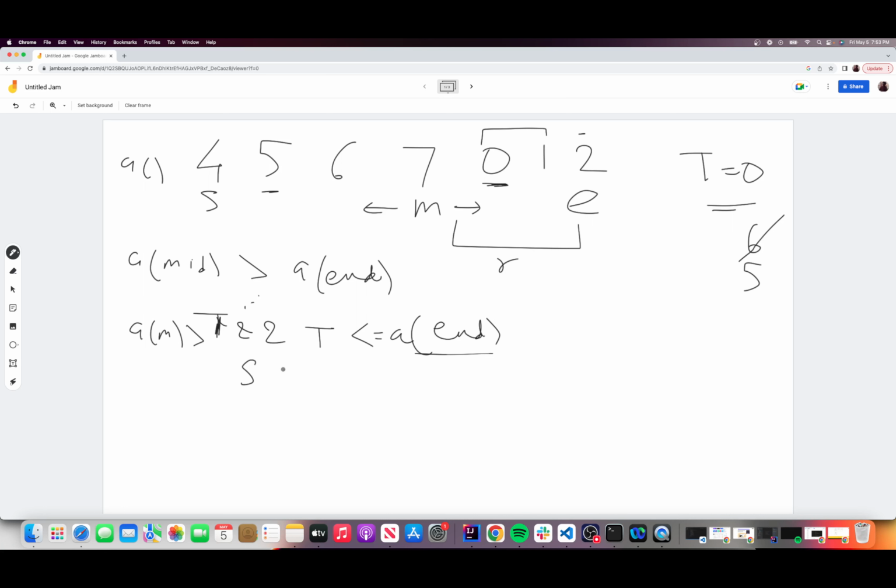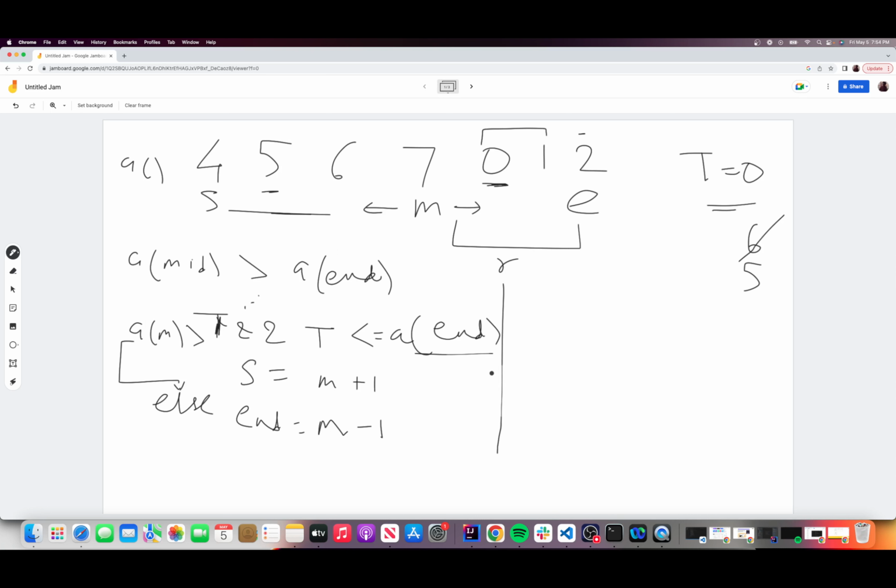So the start would be mid plus 1. Else, if that's not the case, then it exists here, so end would be mid minus 1, correct? The end would shift from here to here, because if it doesn't exist here, it has to exist here. That is one case, okay?